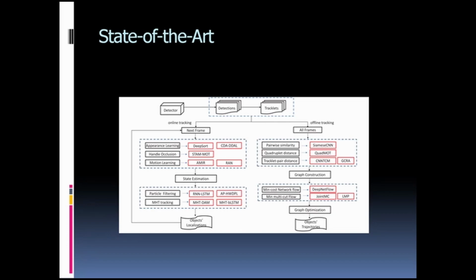By comparison with appearance and motion features, relatively fewer end-to-end learning algorithms are explored for the complex components in both offline and online tracking frameworks. It is desired that more approaches can be inspired by the work of RNN LSTM and NetFlow, which obtain the tracking results directly by an end-to-end learning process.